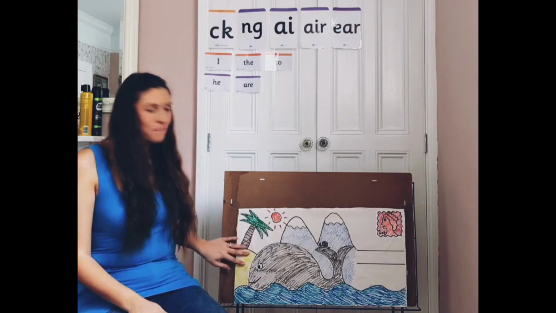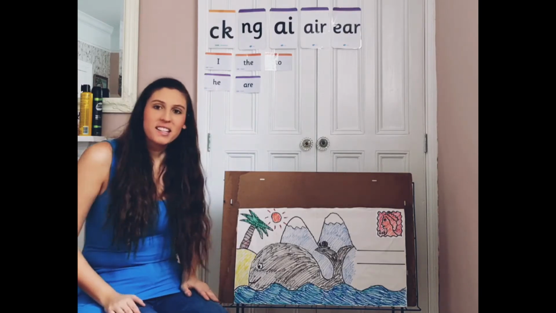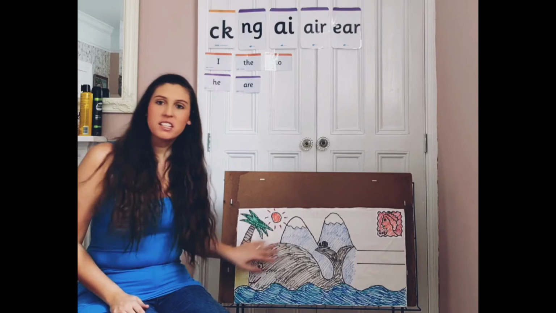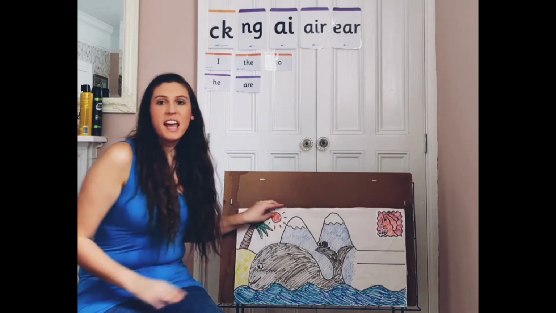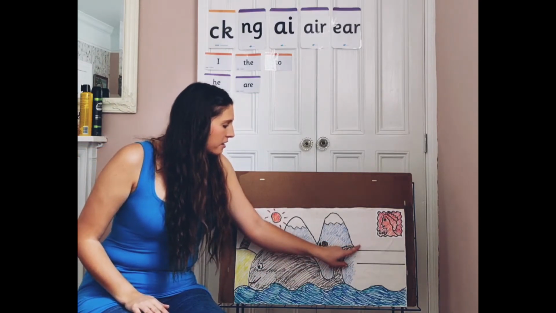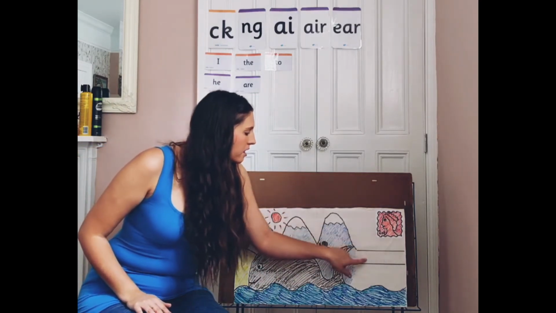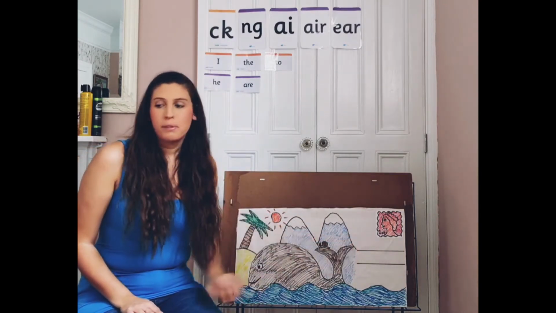Okay, so I've coloured my picture in now. Hopefully you've done the same with yours. So the next thing we're going to do is start doing some writing on our postcard. So before I write the message from the snail on the other side, first of all I'm just going to write the snail family's address, so that when the snail sends his postcard, it gets to the right place.